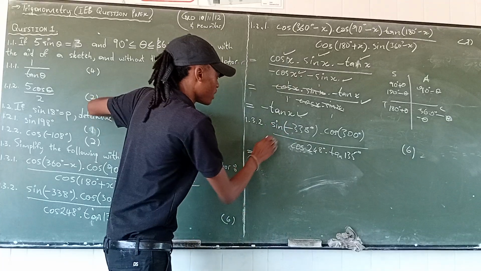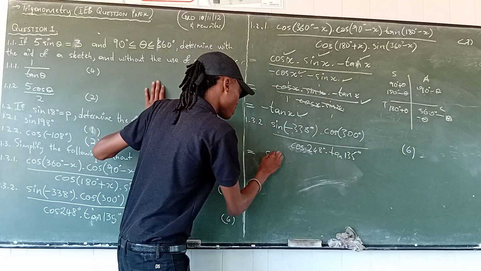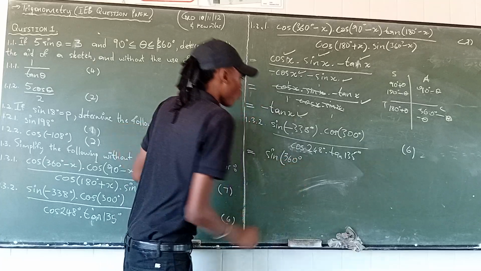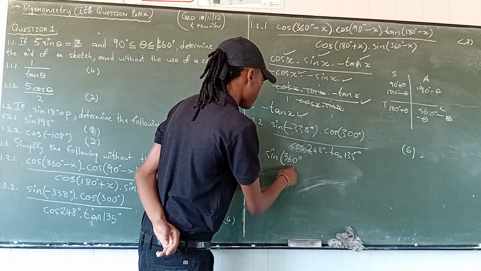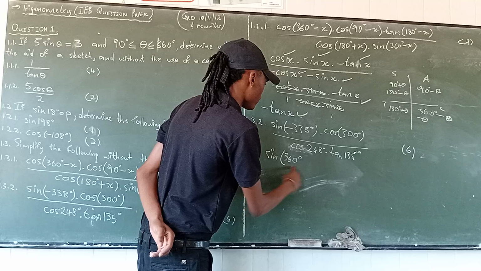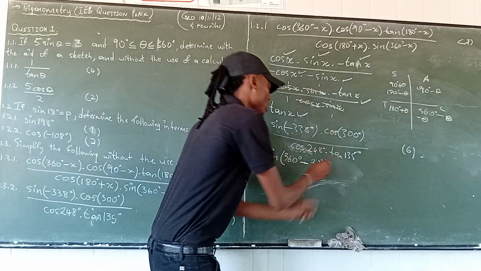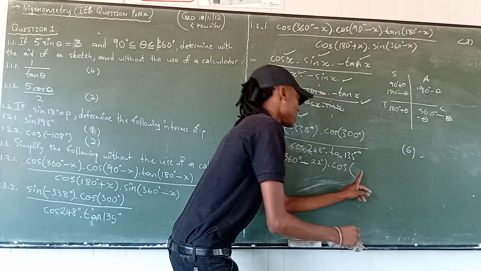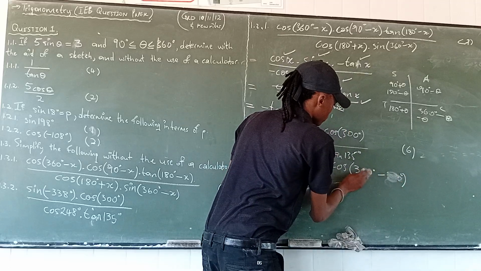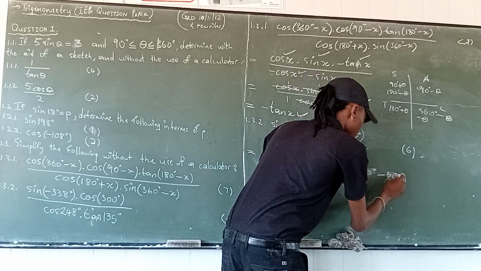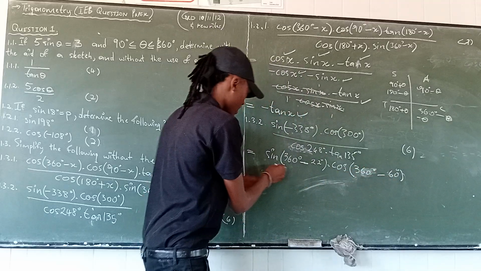Right, now let's check this one. As much as it passes 300, that 360, that means we're going to use 360. That will be sine of 360. What is the angle that we can add to get 300 and 38? That will be plus, that will be minus 22 degrees. Then you close the bracket, we come on this one. You say cos of this one passes 300. That means we will say 360 minus 300, because that will be 360 degrees again, minus 60 degrees. Why we say 60 degrees? Because when we subtract 60 here on this angle, that will give us 300. Thank you very much.